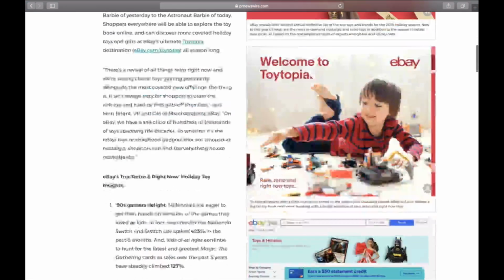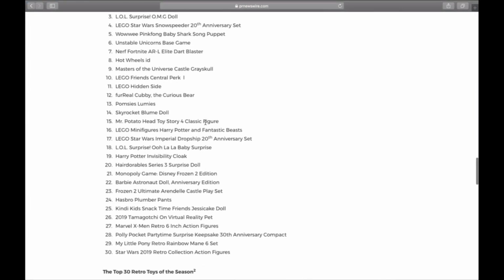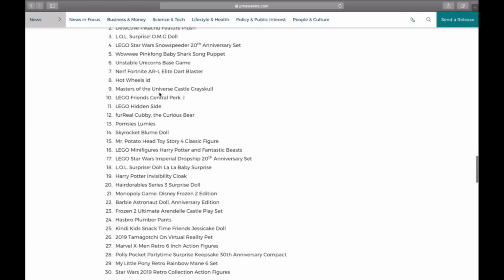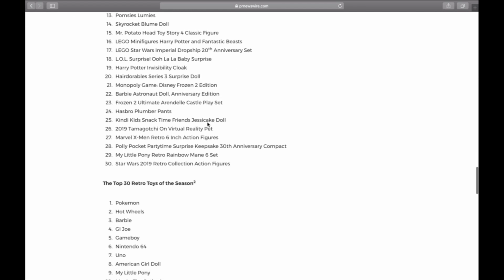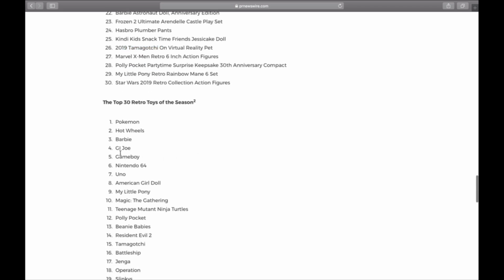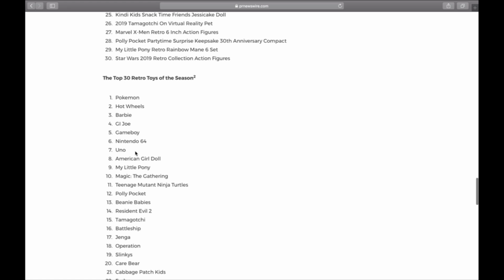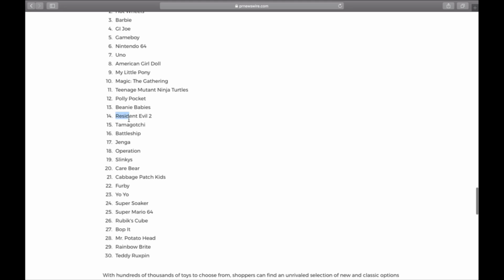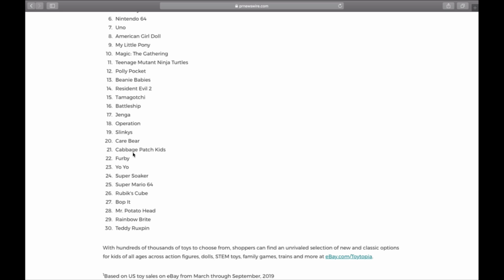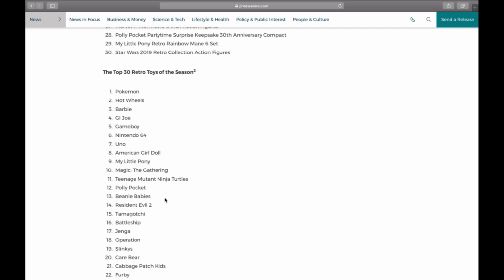I love a lot of these toys. Some of my favorites were Magic the Gathering. I did play actually competitively. Not big on a lot of these new age toys. Of course, I'm 34 years old, so of course I wouldn't like that, but the Tamagotchi is pretty cool. Back in the day, I was G.I. Joe and He-Man all the way. I loved my Nintendo 64. I had Sega. I was a big Sonic fan. Resident Evil was cool when I got my first PlayStation 1 when I was probably like 12 or 13 years old for Christmas. Never did yo-yos. Super Soakers, yeah, a little bit. I lived up north when I was little, so we didn't have as much summer fun. Rubik's Cube, again, I'm a huge fan of Rubik's Cube. That shouldn't surprise anyone. And I had a Rainbow Brite when I was a kid. So a lot of these were in my life as an 80s and 90s kid.